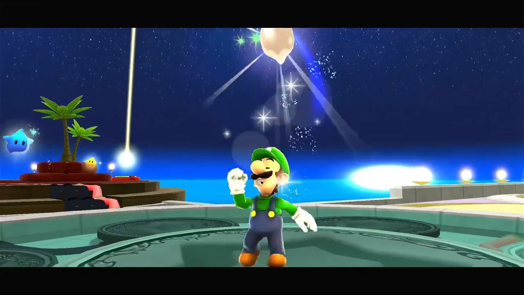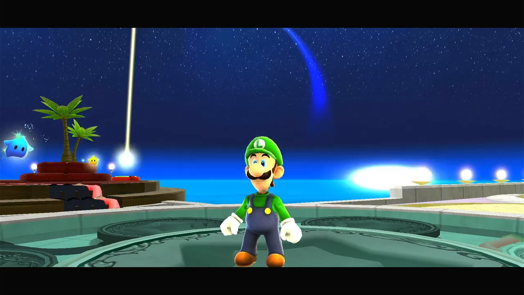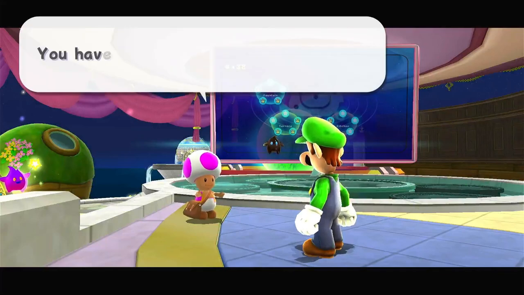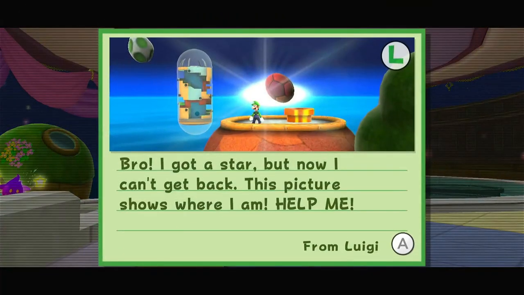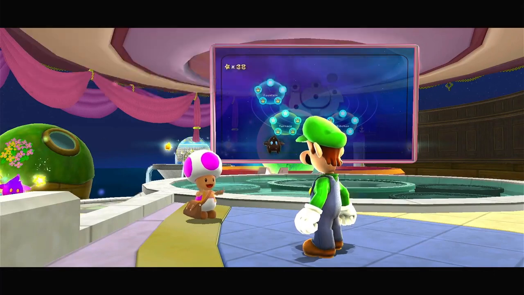And then we go here because Luigi has something for us to get in Good Egg Galaxy. Yep, there's Melto. Yeah, bro, I got a star, but I can't get back. This place is as I am. Help me! All right, that's a weird voice.